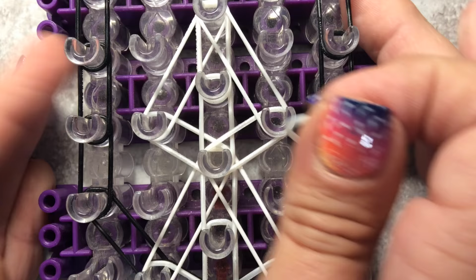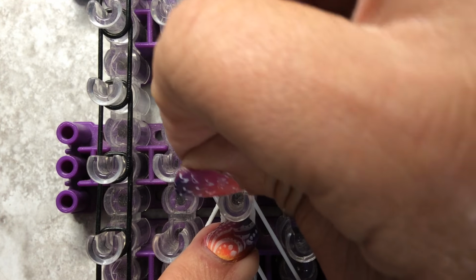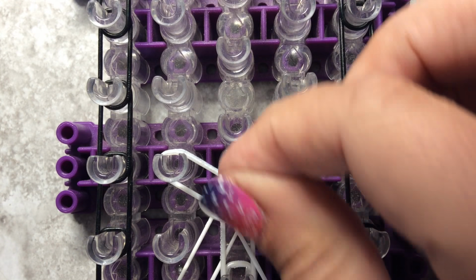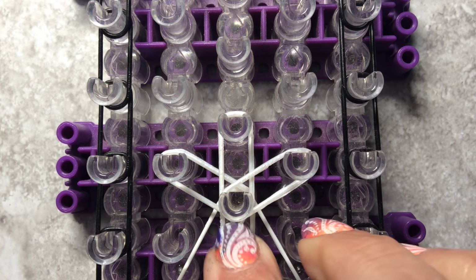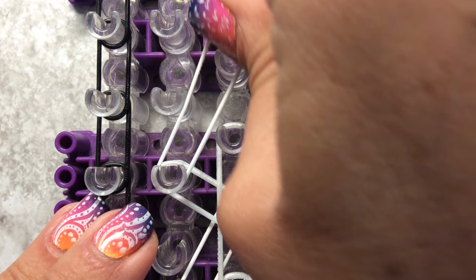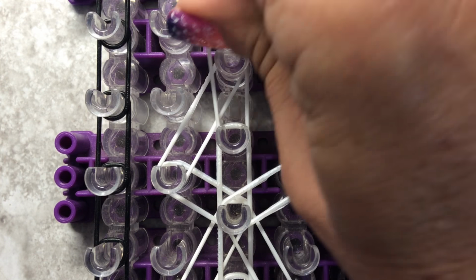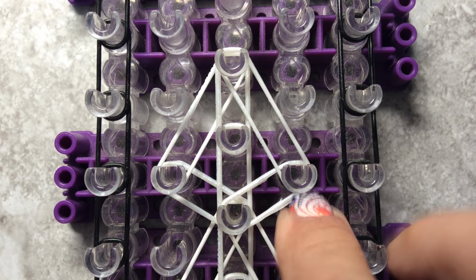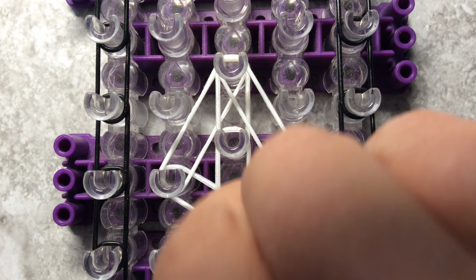From here, we're going to do this with you one more time. Center, diagonal to the left, straight up, diagonal to the right, just like that. Then you can go back over here and do a long diagonal to the center. Short up and down from the center, and then a long diagonal down and to the right. Do that all the way up to the end of your loom, and when you get to the top, I will meet you back here.